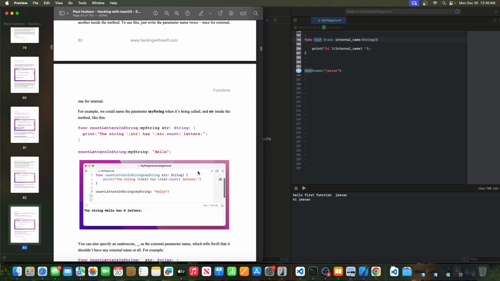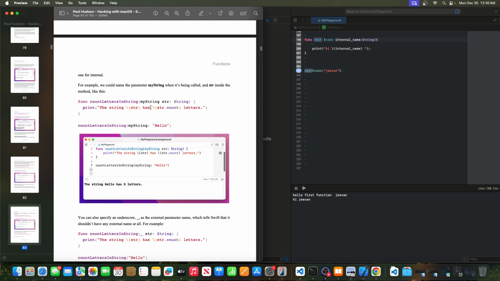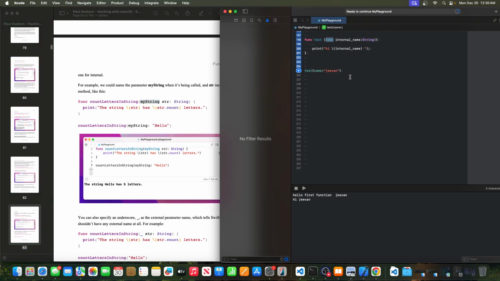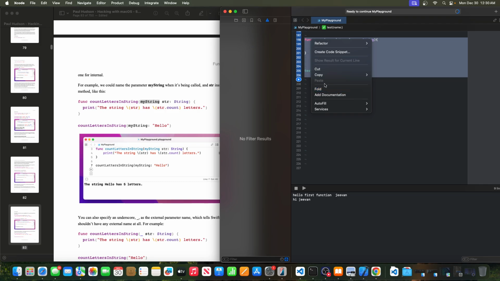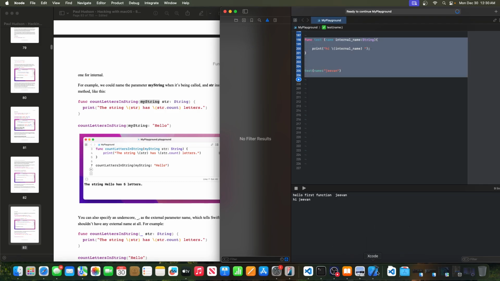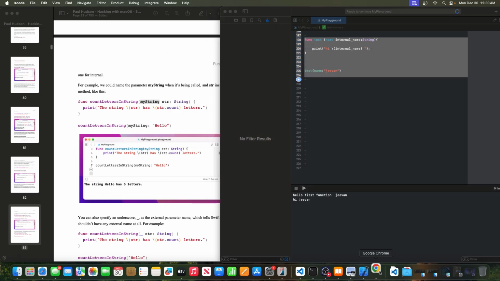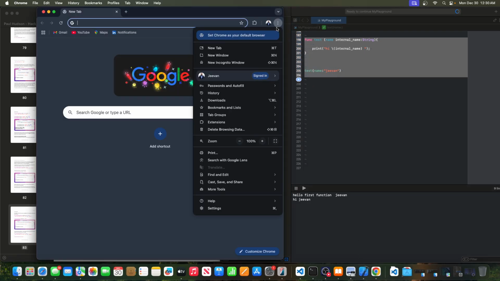But then why is the name for my string to be written here? What is this? It's basically again, let's call it off.